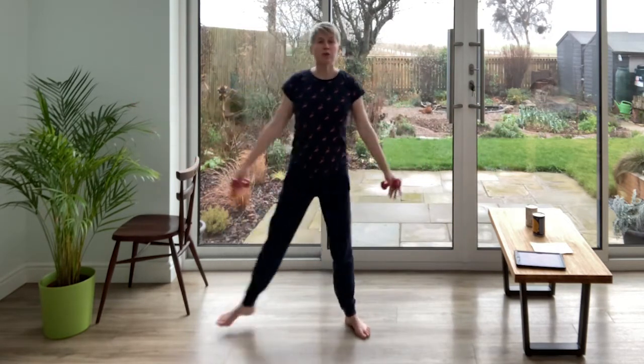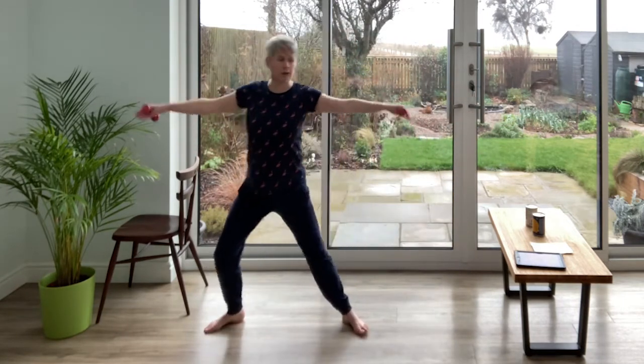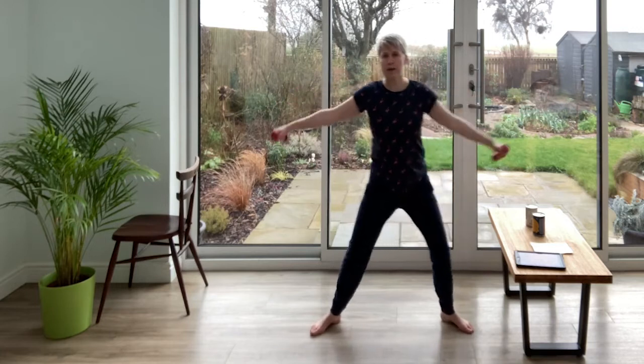And arms are optional. Nice side raise here. Shoulders down away from the ears. Controlling those weights.